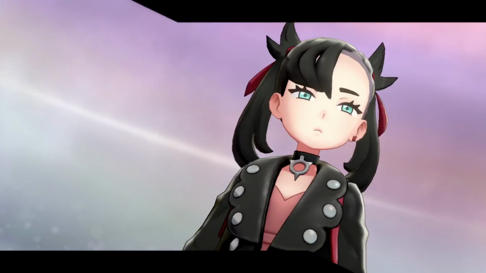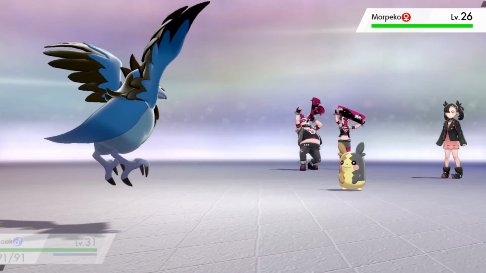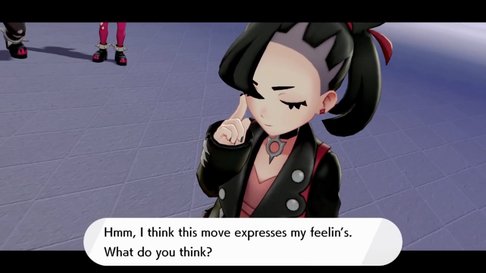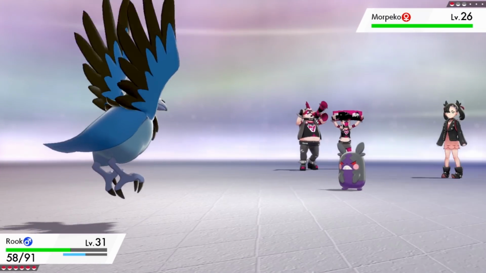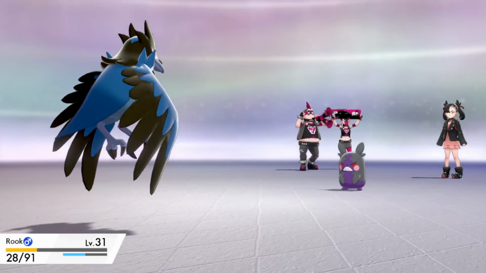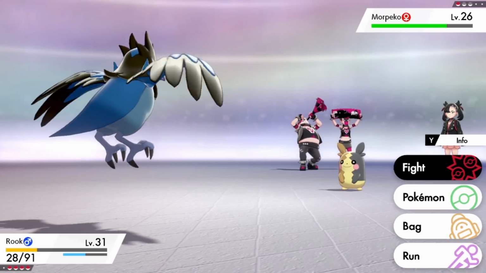Be no fun if things ended just yet. That's why we aren't giving up. Oh, right. Is this the one always standing next to her? Actually, I'm using the wrong Pokemon for this. Oh, well. I think if this move expresses my feelings, what do you think? You're supposed to use this fighting lightning move. Ah! Angry. Wait, was she about to say something there? I don't think so. Camera just awkwardly panned towards her legs. So she was about to say something.